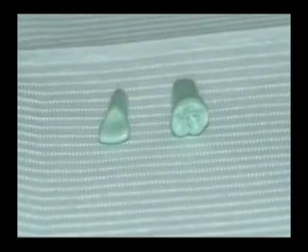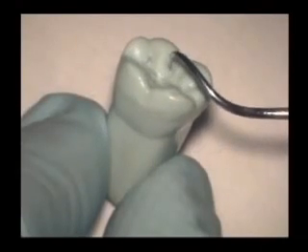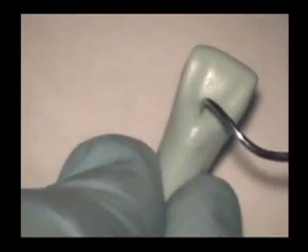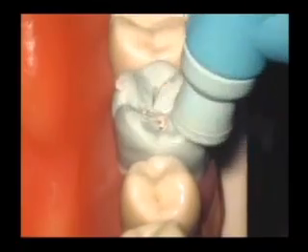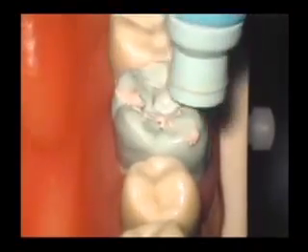Using a typodont tooth that has been prepared for sealant application, note where the pits and fissures are located. For this exercise, the pits and fissures have been enhanced. Now notice the areas for sealant placement on the occlusal surfaces of a molar, and a pit on the lingual of an anterior. Using the conventional polishing method, pumice polish the occlusal surface of tooth number 19. Studies have found that no deleterious effects have occurred when polishing with either fluoridated or non-fluoridated polishing paste.